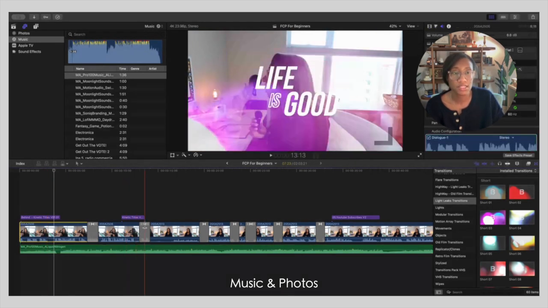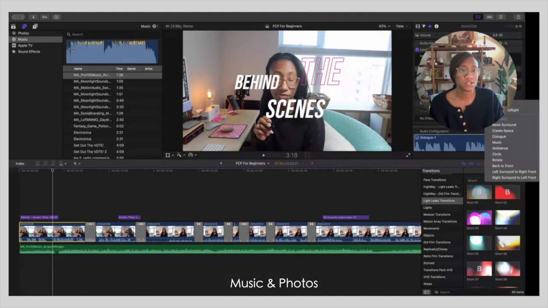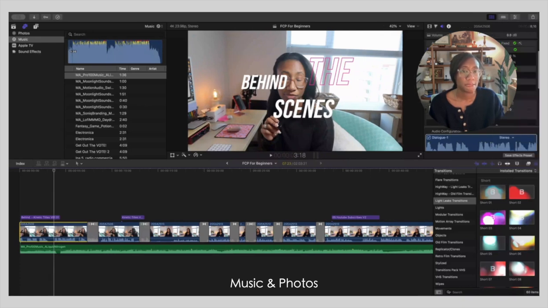So I fixed that. It didn't detect anything, but most of the time I want my voice to be louder than the music. So I will go up here and I will click on voice isolation, and I'll click on loudness, and then I like to go down here because this is the surround sound part. I'll click on create space for the surround sound. And I can go into more detail about audio and stuff. But for a beginner, I would just start with clicking this magic tool to fix it.